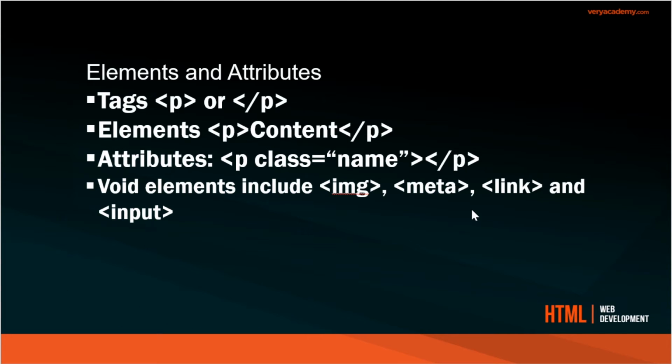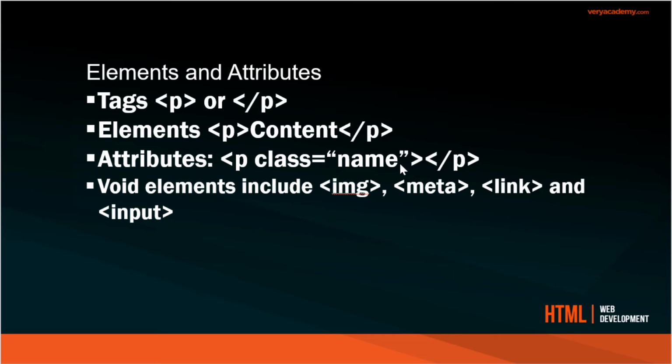So to recap, in HTML, tags are individual items. So for example, here the P tag, and then of course tags generally open and they close using the forward slash. So elements, this describes all of the tags and all of the properties that it requires. So in this case, we have a set of P tags and then the content. So this now becomes an element, or we can think of this as an element. And then we have attributes. So attributes go inside of the initial tag, and they're normally formed in name paired attributes. So here we have class equals name, for example.